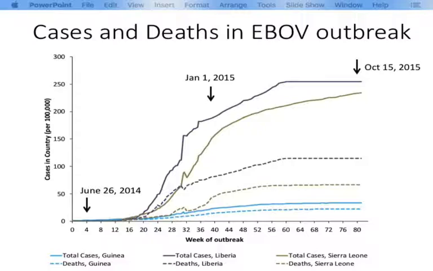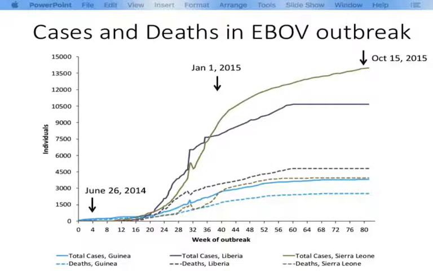I think one thing to point out real quick is we can see pretty easily here the worst period of time, particularly in Liberia and in Sierra Leone. And it really starts to take off about 20 weeks into this outbreak. So this would have been, let's see, July, August, about September or so of 2014. And from then till the end of the year was about the worst period of time. This is when we saw the greatest number of incidences.